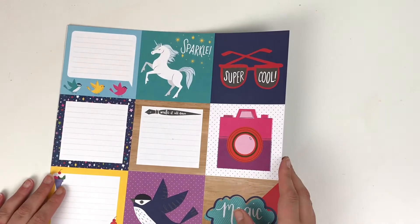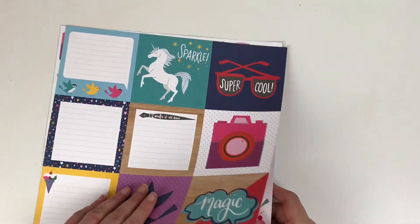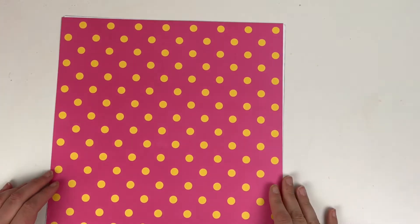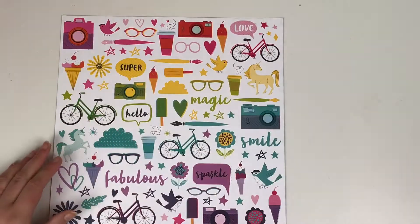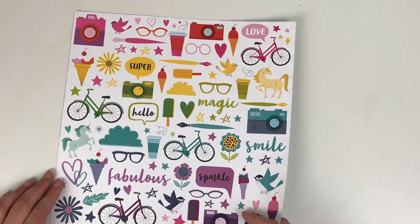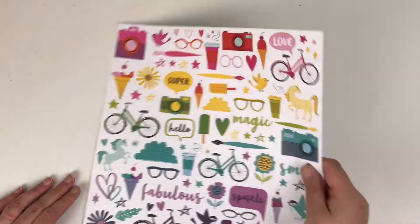The only other papers I got were from Shamel Glitter Girl. This collection is absolutely amazing — it reminds me of the colours Amy Tan tends to use, the brighter colours, and it's just right up my street. I got a paper called Be a Square — these are all four-by-four cut-aparts, though you could use it as a full layout. The reverse is bright pink with yellow polka dots and a full branding strip with little birds on. The other paper I got from Shamel was Seek Rainbows — these are just asking to be fussy cut. The reverse is just packed with cameras which absolutely screams out to me, and I can't wait to do a rainbow layout.